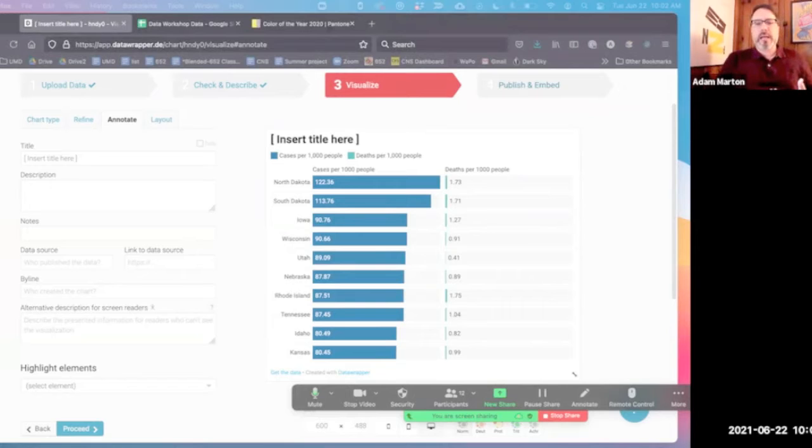The first thing that we want to do is let people know exactly what they are looking at here, right? There's no guessing in infographics. It's really important that we are very descriptive about exactly what this data is and exactly what we're showing. And then once we do that, we also have an opportunity to tell a story, to interpret the data a little bit for people.